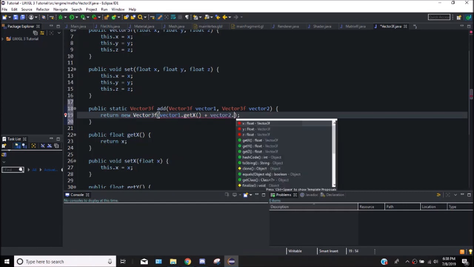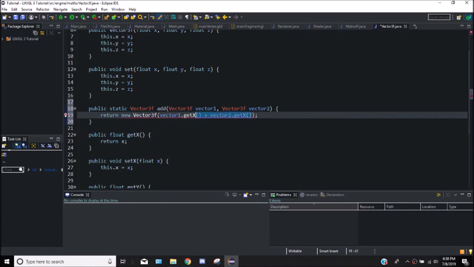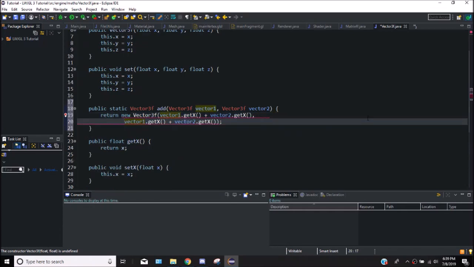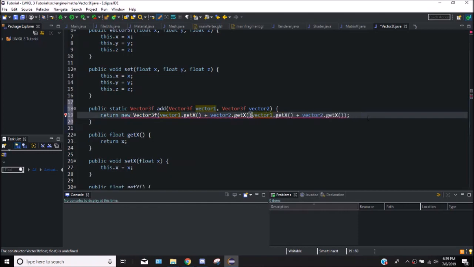So vector 2 dot get x, and then we can just copy this and change a few things. Most of this tutorial is going to be copying and pasting, because they're all quite similar until we get to the last couple methods, which are not similar. So now that we have that, we need to say get y for these, and then get z for these.